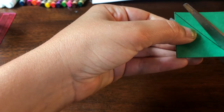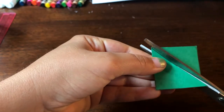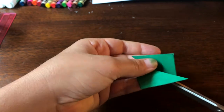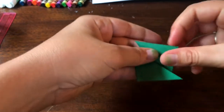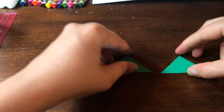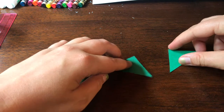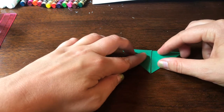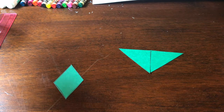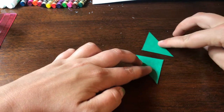Now we're going to cut along the diagonal line. It's the line that leans all the way through this square, and we're going to make two triangles. Now with these triangles, we could put them like this so that we say, oh, that looks like a triangle. What if we put them like this? That's another triangle, a big triangle. Can we make any other shapes?